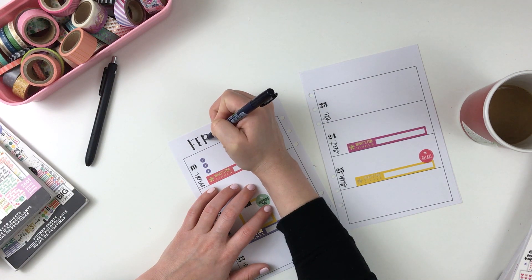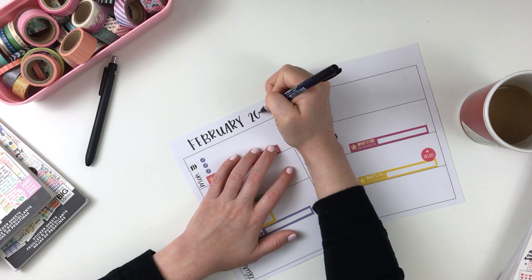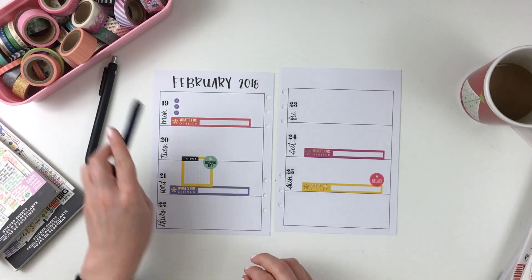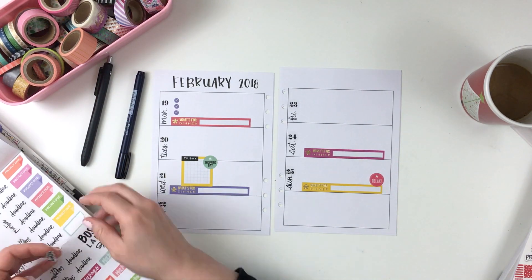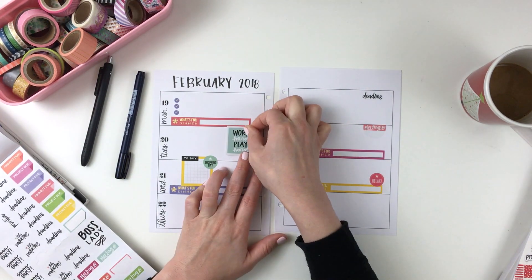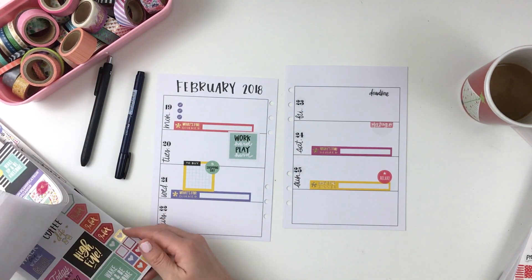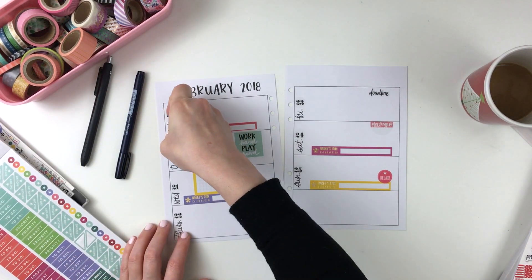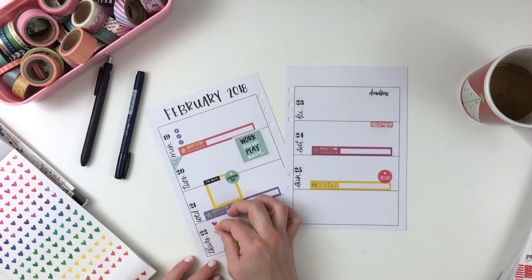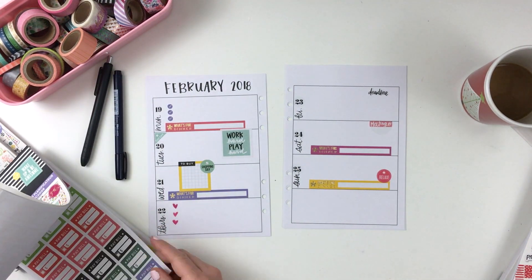I did pick up my pen to write 'February' up at the top, and I really love the way this turned out. I saw — I think it was Plans by Rochelle — I saw her highlight her numbers at the top of her planner that were already pre-printed using Tombow dual brush pens. So I'm going to use that same technique to highlight 'February' there at the top and then use it again for something at the bottom, because I really like doing similar things throughout the spread and having it all tie together.